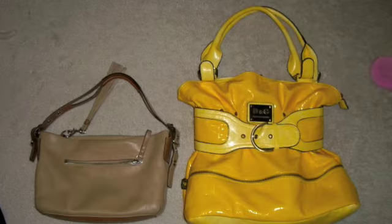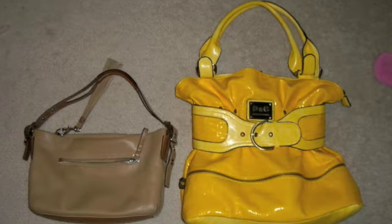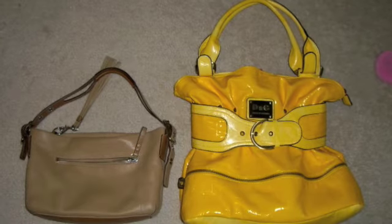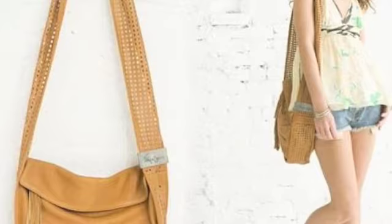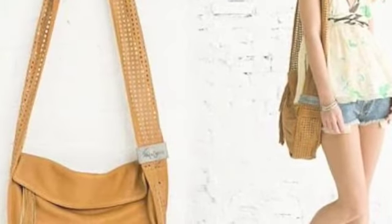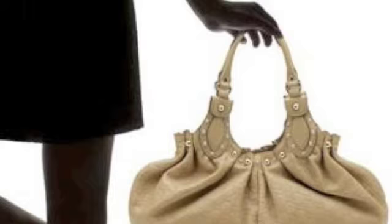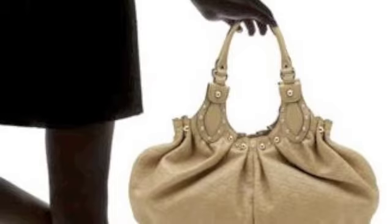Tip number six: Be a diva — use a big purse. This will allow you to put more things in your purse than you normally would, and you won't have to check in a bag. Preferably, pick a bag you can put on your shoulder. This will free up your hands and you'll be able to carry other things like your ticket, your boarding pass, or any food that you might have. It will also be less overwhelming.